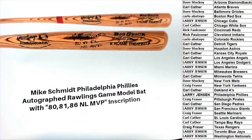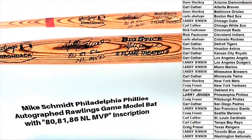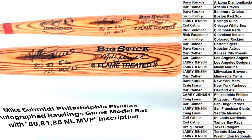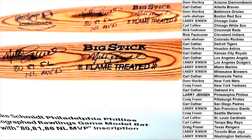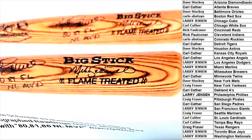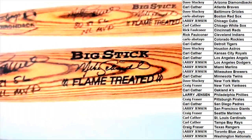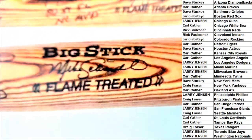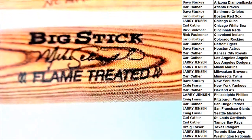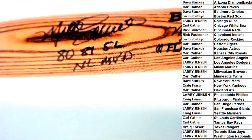So this is a game model bat, and this is a lot different from other bats that you've seen perhaps in other products. But in the booty box, you get a lot of these game model bats, and this is what Mike Schmidt would use when he would step up to the plate. He would use this kind of bat, and that's a facsimile autograph right there. This is a fake auto. And then you can see he's got a real autograph right here on it.